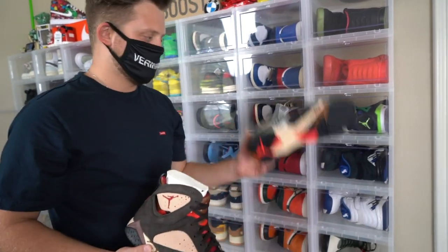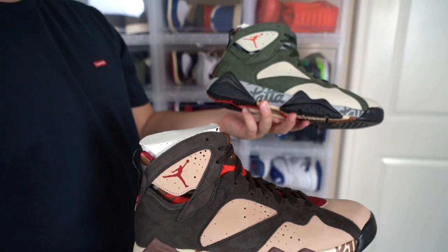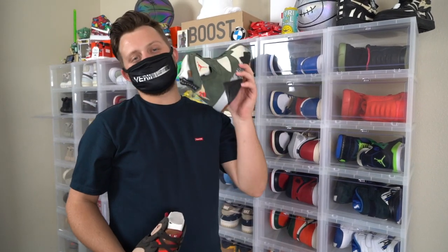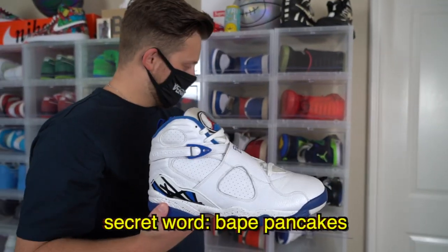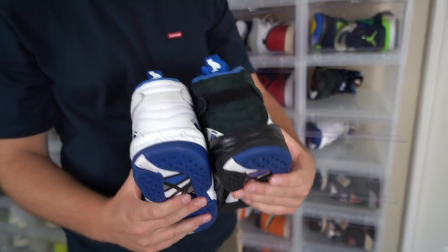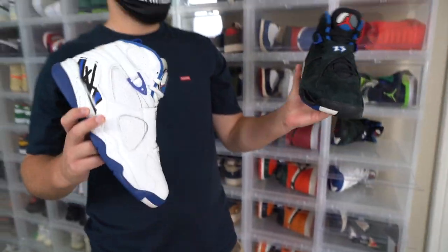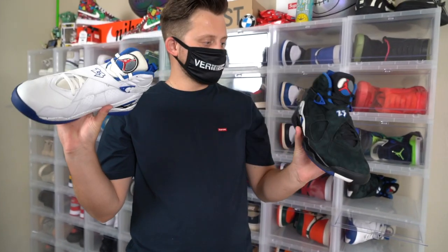Next shoes we have are actually a little bit of a curveball — you guys probably wouldn't have expected me to have 7s. We got two Jordan 7s right here: the original Pata colorway, and this was actually the Friends and Family colorway that they ended up releasing right after. Shout out to Pata Amsterdam for hooking me up with these early. And shout out to my boy Vincenzo and Pata Milano for hooking me up with these. Next up we got the OVO Jordan 8 Calipari pack — these are the Friends and Family OVO Jordan Calipari pack. You guys can see the little owls on the back. These actually never released — they were Friends and Family only for like Drake's Friends and Family. Shout out my boy Mickey from the Mag Park for hooking me up with these.